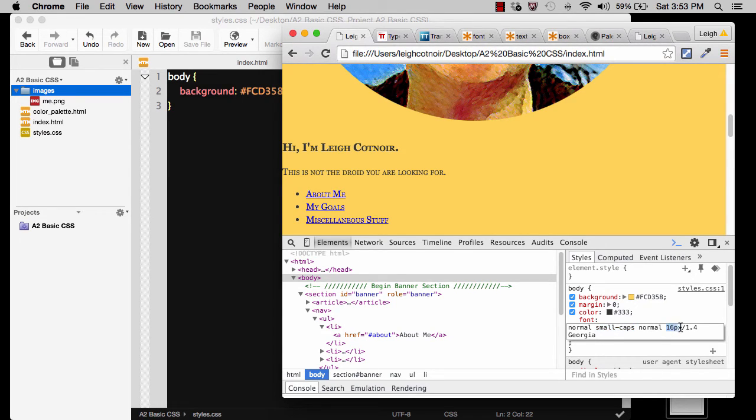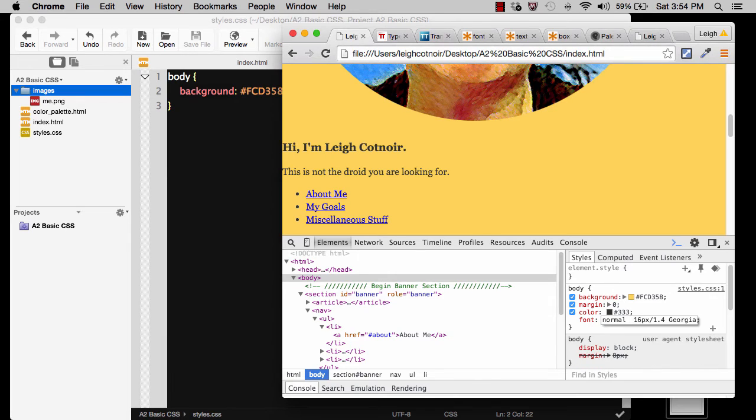And then what this is, and he explains that in the page that I was just showing you, is that it's saying that the size, the font size is 16 pixels, and then forward slash, and then the line height. So it's saying, all right, this is the line height, and this is 16 pixels is the actual font size. And then at the very end, it's got the name of the font family. Okay, so let's get rid, for a second, let's get rid of small caps, and I'm going to get rid of normal that is duplicated, and I'm going to be fine with this.